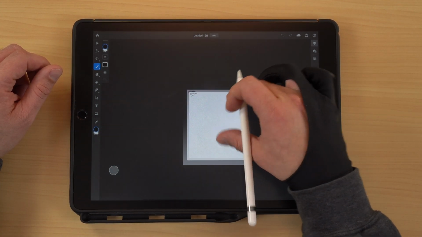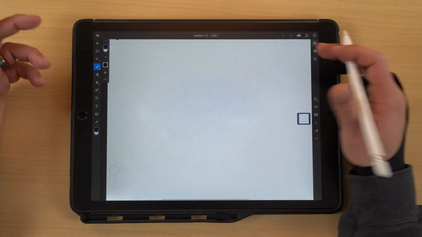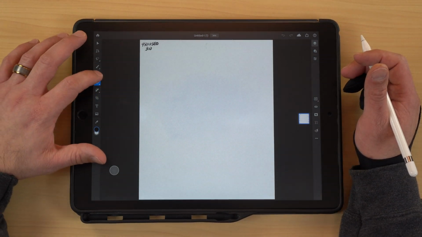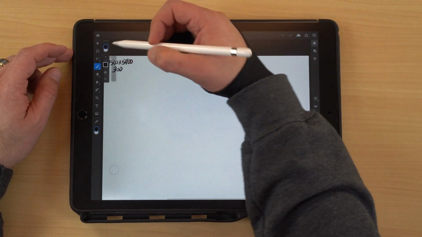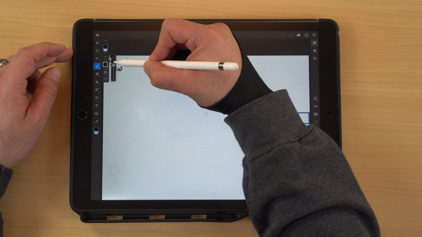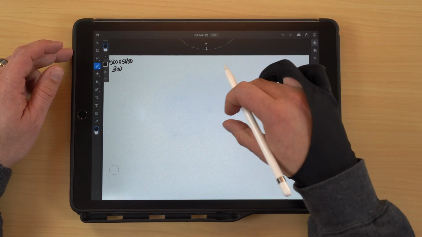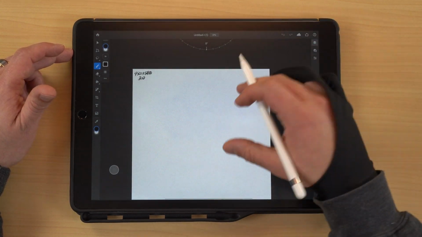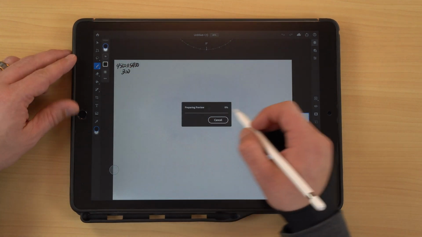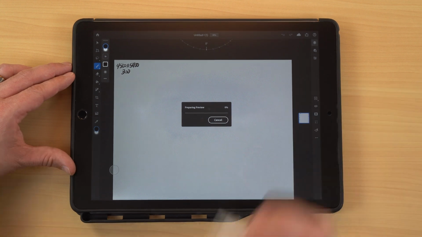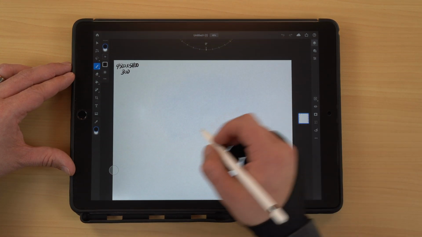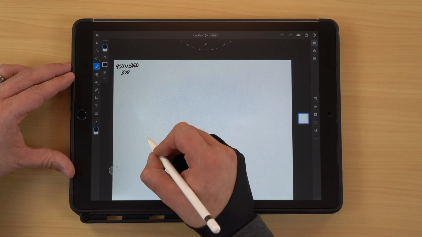So making this canvas bigger does not affect the zoom feature, does not affect anything over here with the UI either. So let's go ahead and do that same eye drawing over here. I'm going to make the brush just a little bit bigger than we had it before, just because the canvas is larger now. So that brush size needs to be larger as well. And I'm not sure what it's doing right now. It's acting like it wants to go back to the home. So let's go ahead and draw this eye.